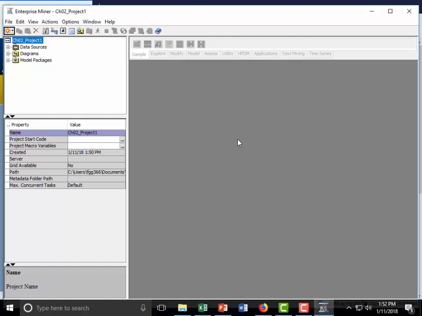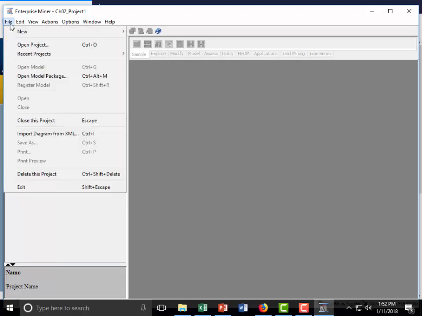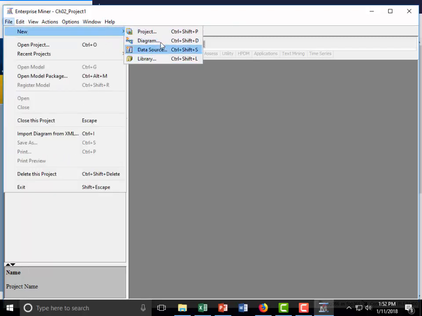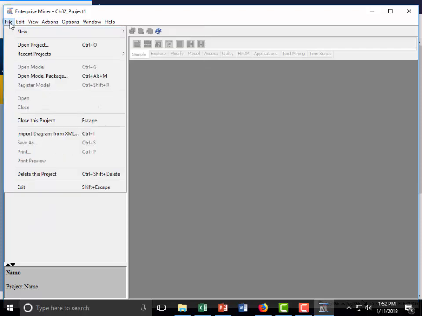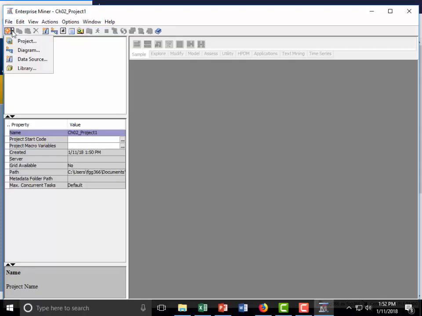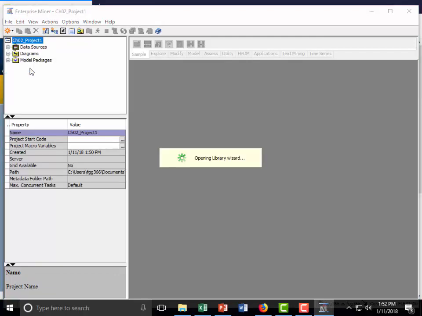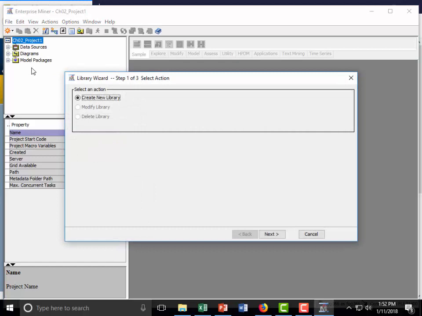So, create. Okay, so if you click this down arrow, I think you can do this from File also. So from File, if you say New, it will give you a bunch of stuff that you can choose from, or you can click the down arrow here and you can select Library. Okay. Now we have Create Library. If you already have libraries created, you have options for either deleting the library or modifying the path for the library. We don't have any right now, so we're going to create one.